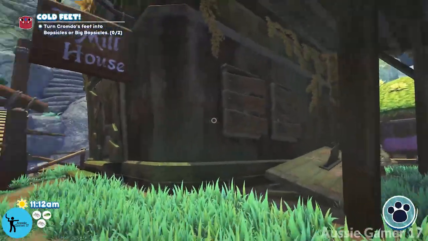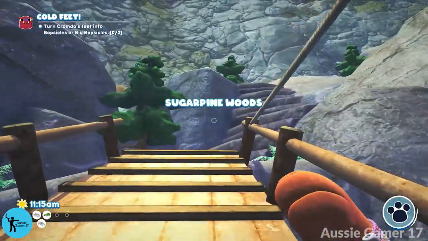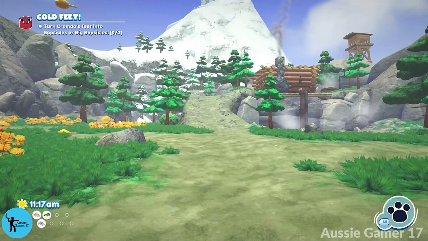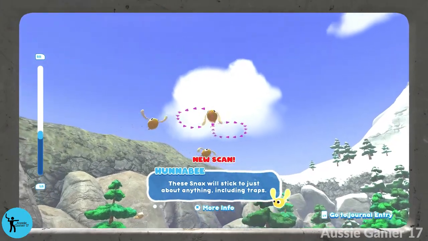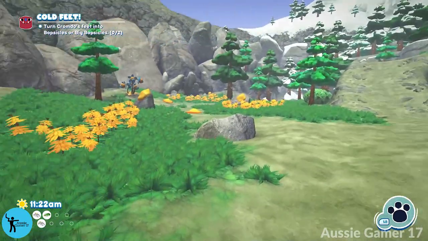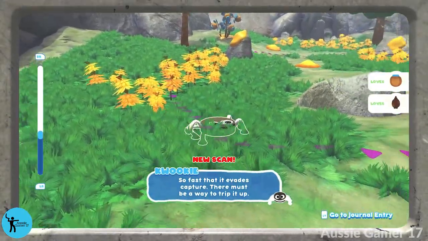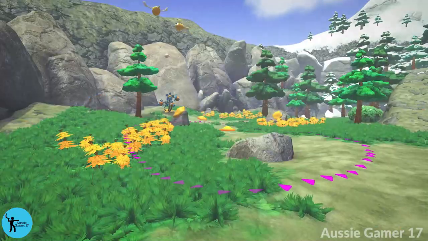And now what we're going to do is find the mill and find this little pathway next to the mill and head on over. We're going to go to our new area, the Sugarpine Woods. And here we are at the Sugarpine Woods. We're going to scan these flying guys, the honeybees, and we're also going to scan... Hang on, where'd he go? Get our scanner ready. He's going to come back around. There he is. No, not the honey goop. This guy. The Quookie. Some cool achievements coming up shortly with those guys.